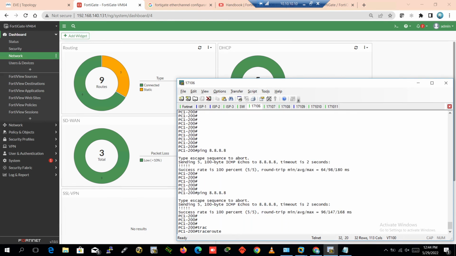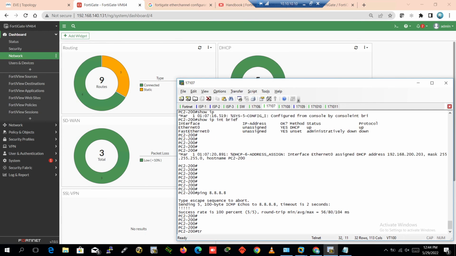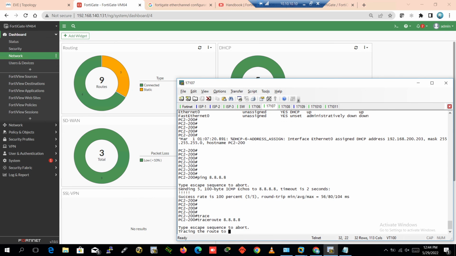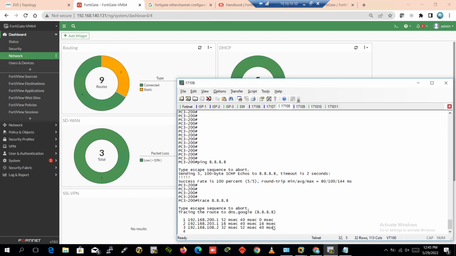Trace 8.8.8.8. Trace will let you know which path it is taking to the internet.